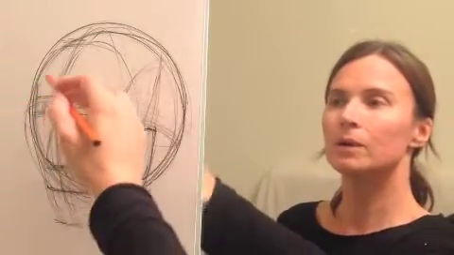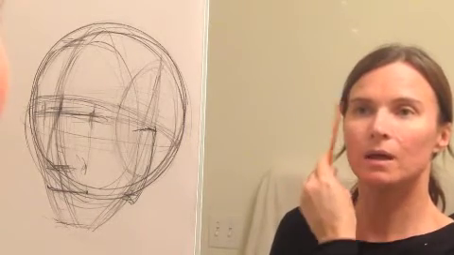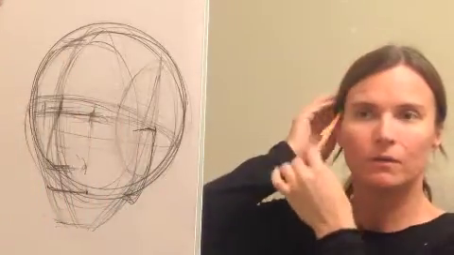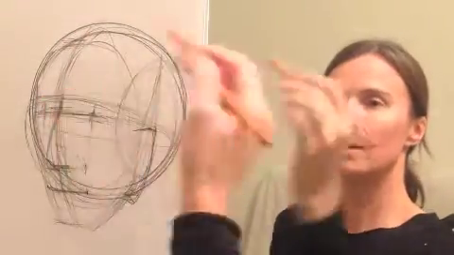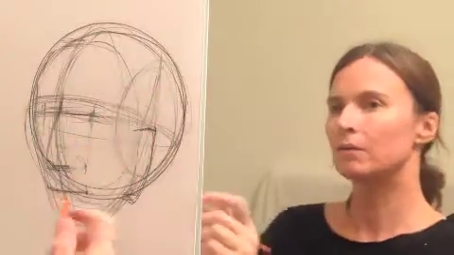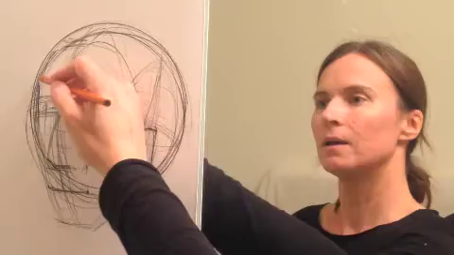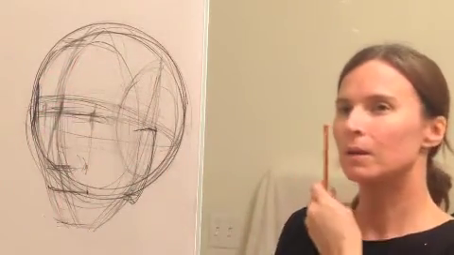So I'm going to make a little bit of adjustment, looking at those lines as shapes, and if needed, looking at the negative space outside of it, and to be sure to include the hairline as well. Right now we're not concerned with the brow, the top of the forehead versus the top of the head. I'm just going to look at the sides of the face. So I see this, which is part of the flat of that, kind of coming in a little bit more, and then I'm going to keep looking at proportions.